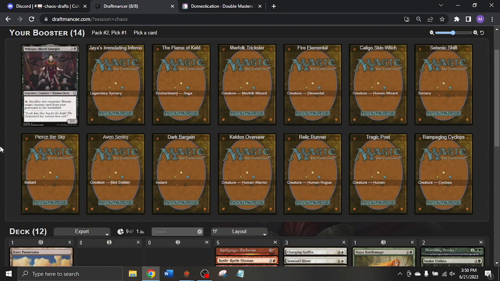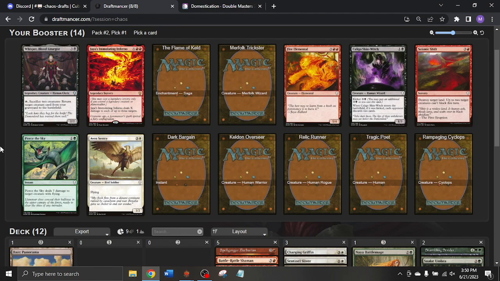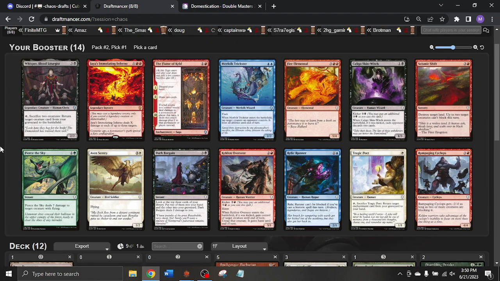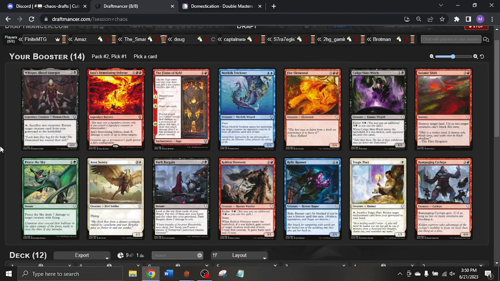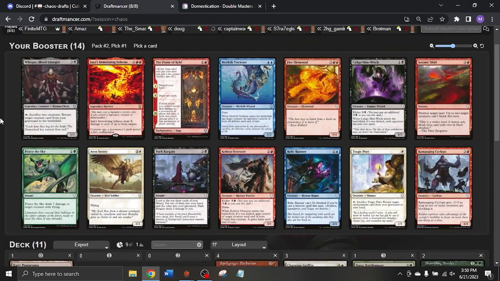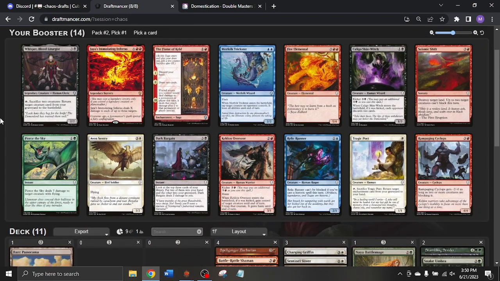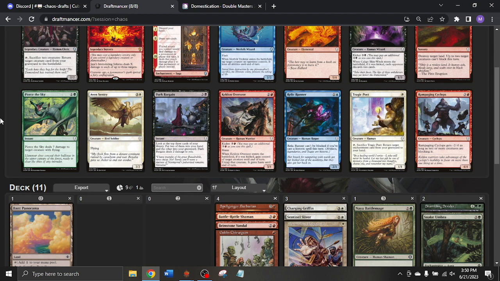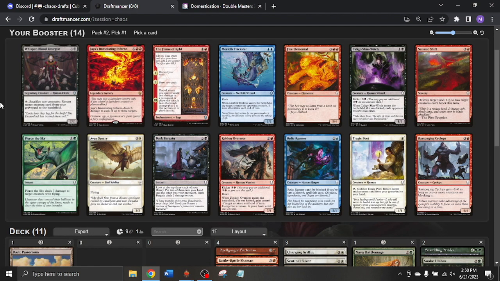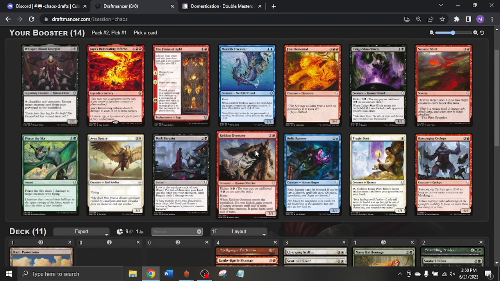So here we are. Looks like a very mediocre pack of Dominaria here. Cut this. I'm not sure why it says there are only 14 cards and why there only seem to be 14 cards, but it's kind of where we're at, so that's fine. There's Avian Sentry, which is decent. Jaya's Immolating Inferno, which is pretty uncastable. Bunch of medium red cards. I don't really love any of them.